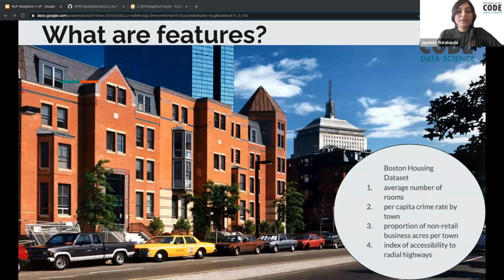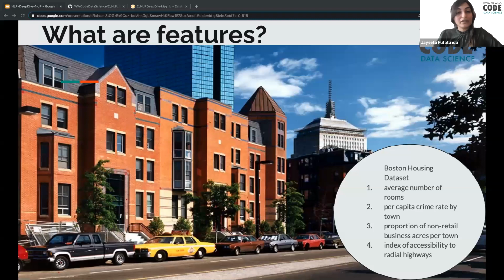Think of it like if you want to buy a house, there are so many features that you would consider, right? Like what's the average number of rooms in the houses? That becomes one feature. If you go and look at the Boston housing data set, it's a very standard data set for any ML problem. We would see that these are some of the features that we utilize in doing the model.